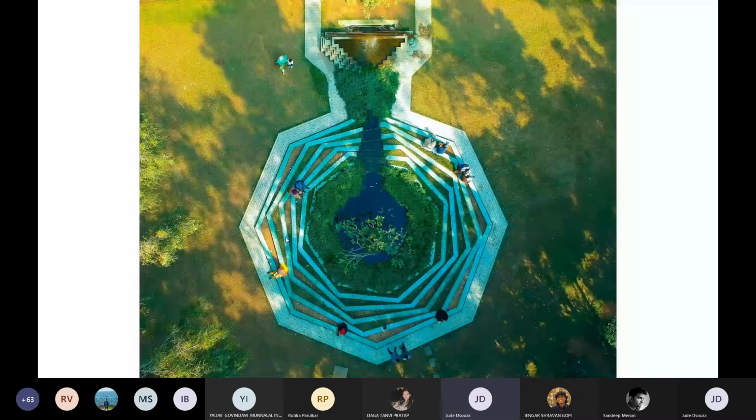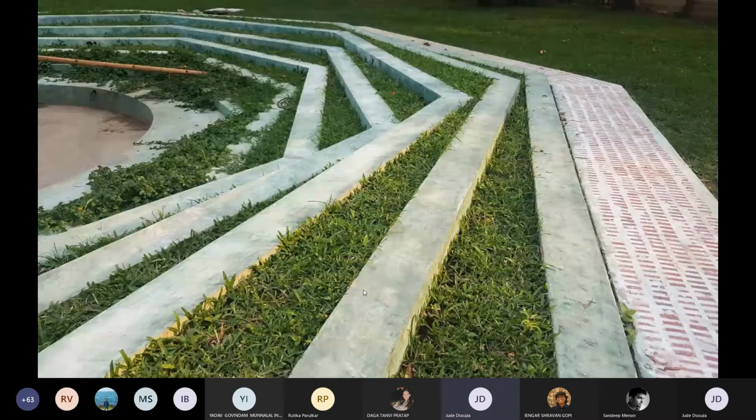This is the outer octagon. We typically see amphitheaters where everything is paved and it becomes very impervious. But in this case, even the amphitheater seating has these bits of grass within, changing in width, and that also helps in the perviousness, so that water is absorbed into the soil, and it's also much softer as a move. Imagine if all of this was paved across, it would not give the same sense of space.